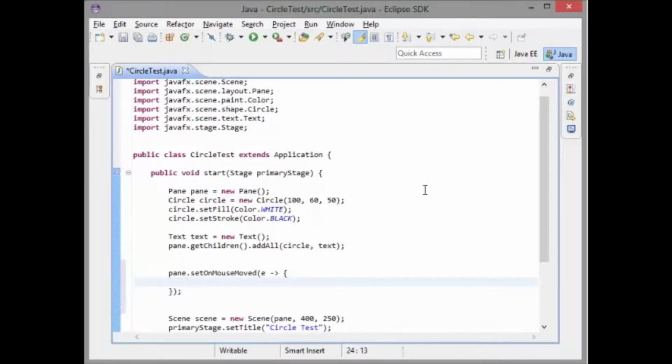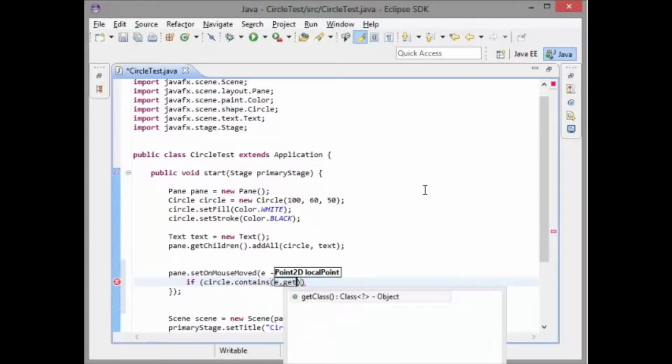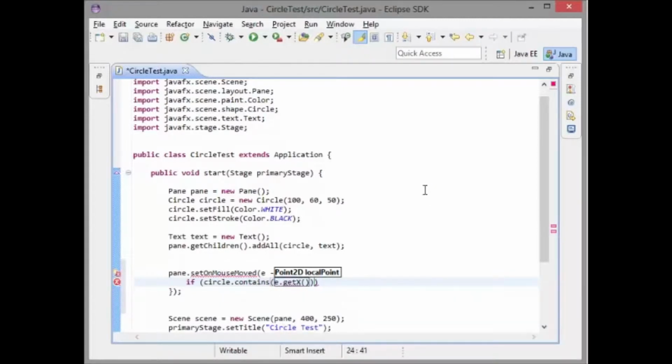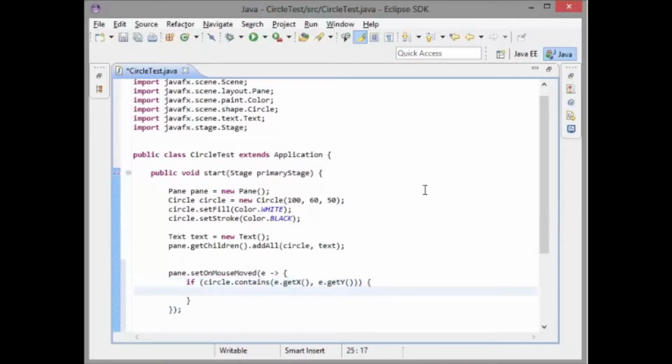Circle has a contains method, so we can go if circle.contains. Now we need our point, so we need the position of the mouse cursor, which we can get from our event. e.getX, e.getY. Then we are going to set the text to "The point is inside the circle."